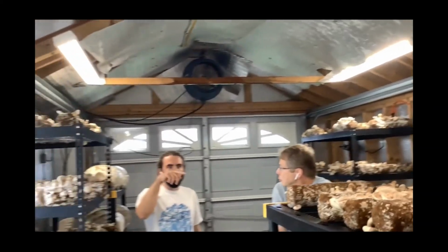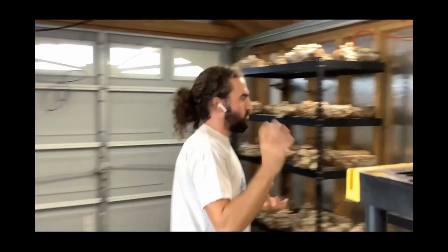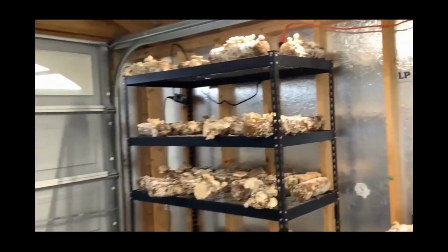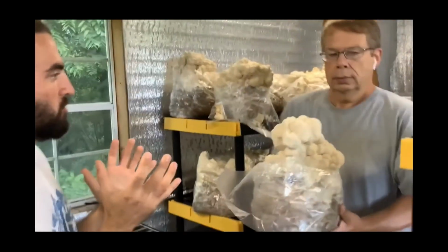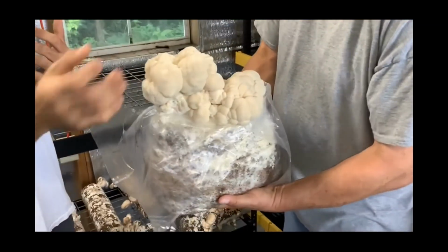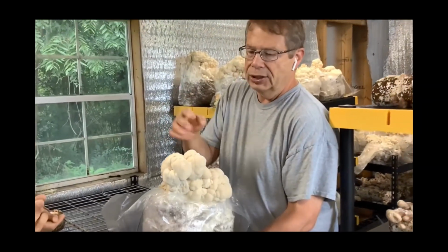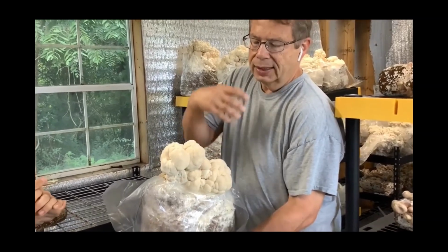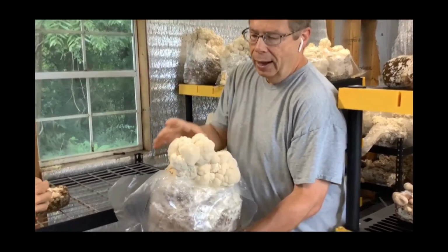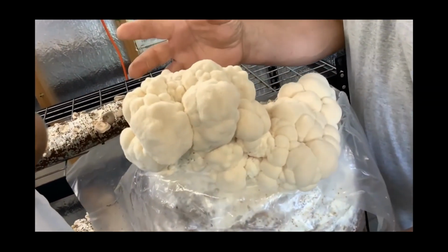And then I think one of my favorite mushrooms, and I know the market customers really love this mushroom, is the lion's mane. So if you could just take a look, these are a really interesting mushroom. They're not kind of your typical mushroom. They grow really weird. What are they called? Like teeth almost? Yeah, that's why they call it a lion's mane, because it gives you the impression with the way that the mushroom is, the mane on the lion. People also say they look like a brain, or coral.